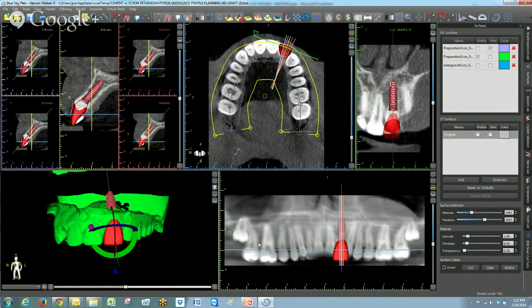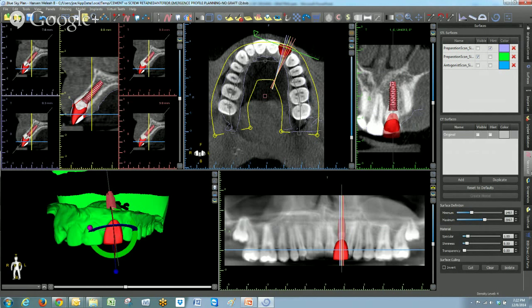Okay, we have the ability to manipulate these teeth in shape and size. If I hover over this tooth, you'll see a purple ball and a blue ball, and basically what they do is make these teeth longer or shorter. But what I want to do with this is keep the incisal edge where it should be and try to keep the margin area of the crown right at the gum line where it should be. And that's what you see here.